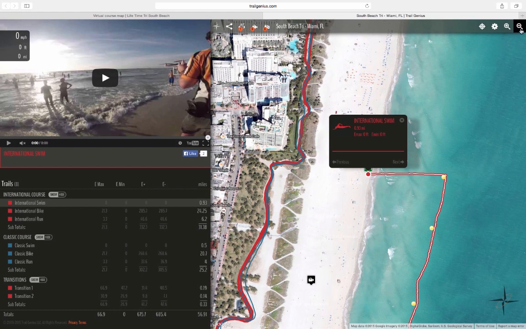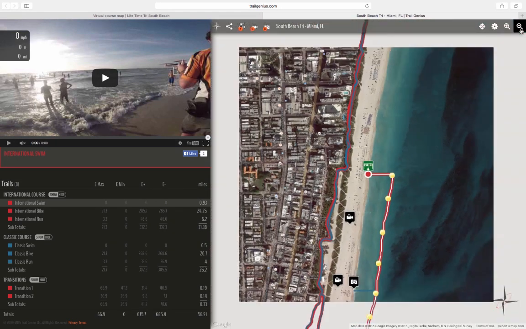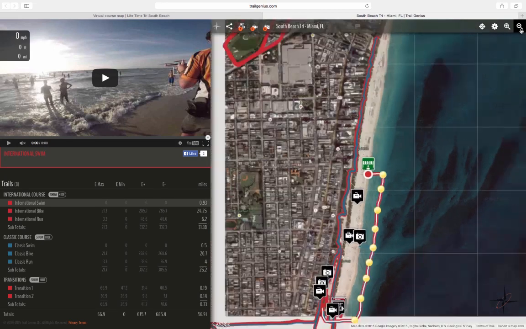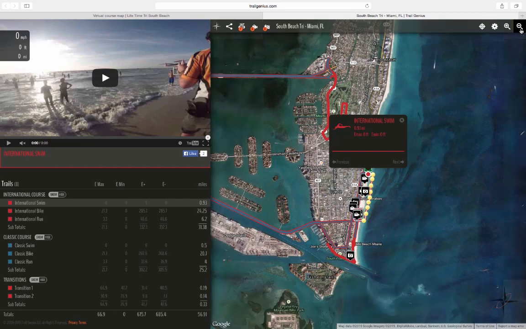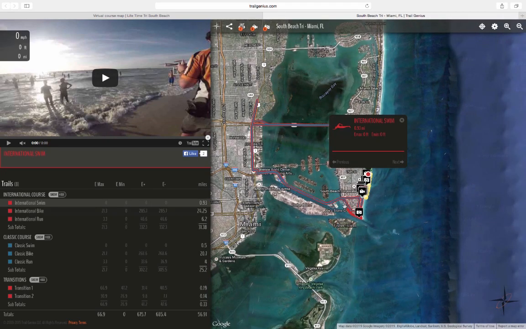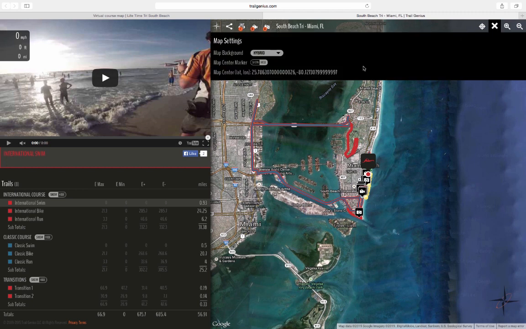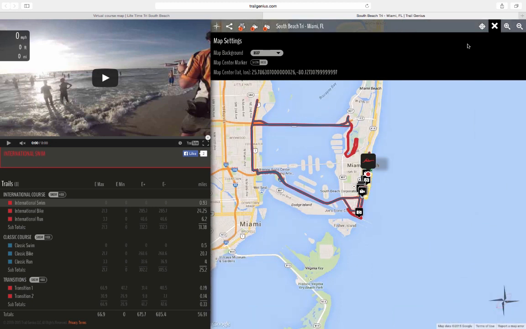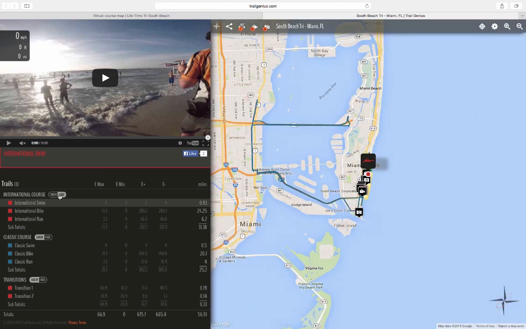Okay, let's start by zooming out so we can see the whole course. The map includes both the International and Classic course, the International being the longer of the two. Both courses are using a lot of the same terrain. It's just that the International course in the red is going to be longer than the Classic in the blue. We could actually switch over the map background so we can see the colors a little better. And you can turn on and off the layers so you can see the difference. The bike course being the most prominent here, and you can see that when I turn on the International course that there's some extra legs that we do to get the mileage up.